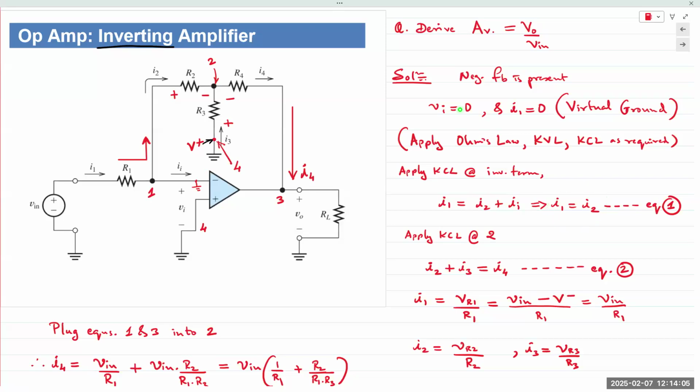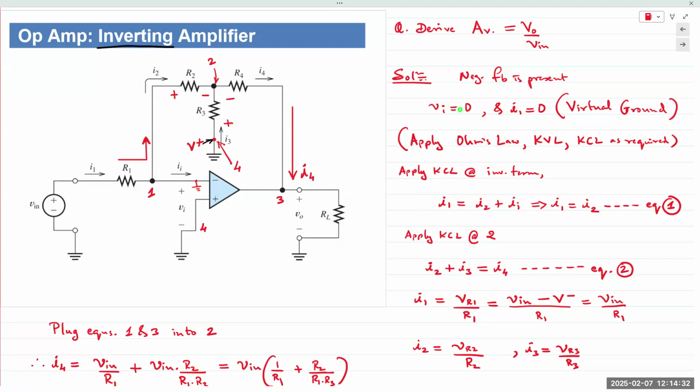Okay. And that would be a safe assumption for any kind of non-inverting circuit. If the non-inverting terminal is grounded, then we can automatically assume for our analysis that there is no voltage and no current going into the input. So Vi and II are 0. Okay, that's what this is.